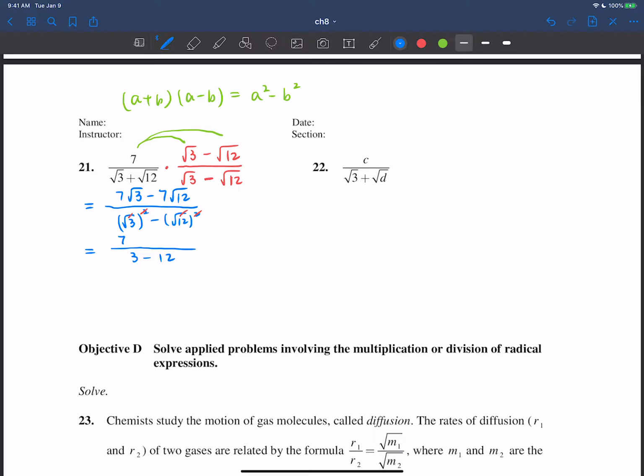The numerator, there's one thing that we can simplify, which is that square root of 12. So you could break that into 7 square root of 4 square root of 3. Further simplify, denominator becomes negative 9. Numerator, we have 7 radical 3 minus 7 times 2 radical 3. That's 14 radical 3. Further simplify, the top becomes negative 7 radical 3, applying distributive property. Denominator is negative 9. The two negative signs become positive. So you have our final answer, 7 radical 3 over 9.